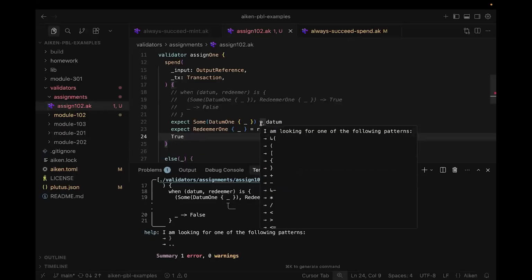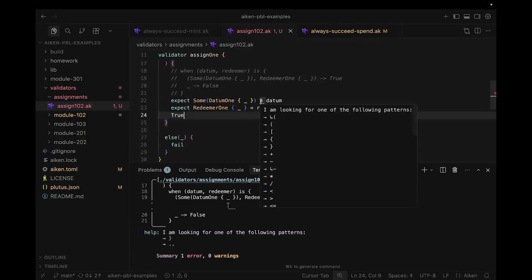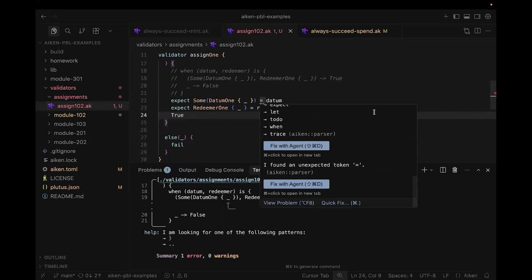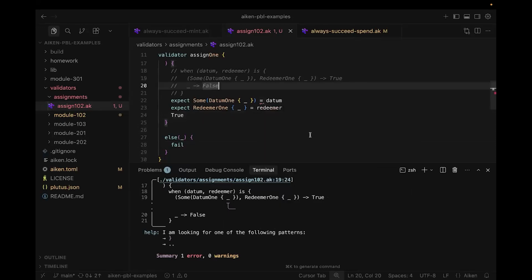It says I'm looking for one of the following patterns. What does this mean? Equal to, okay. What if I said expect datum equal to this instead? No. Expect datum is, oh, I can say that directly.